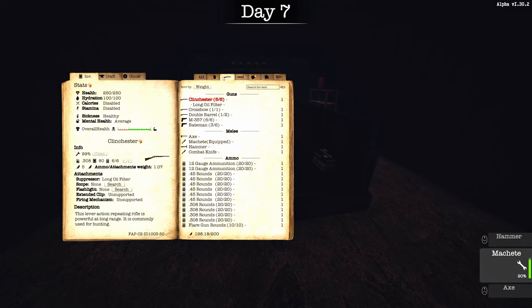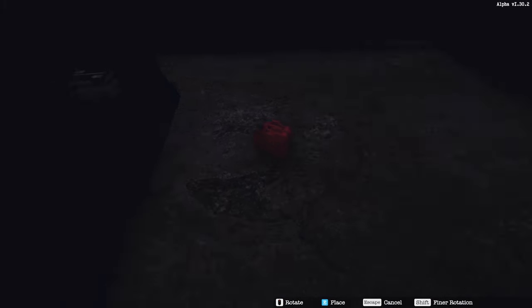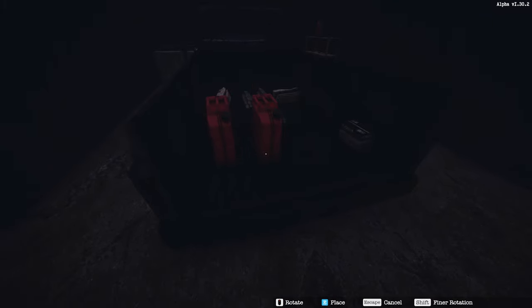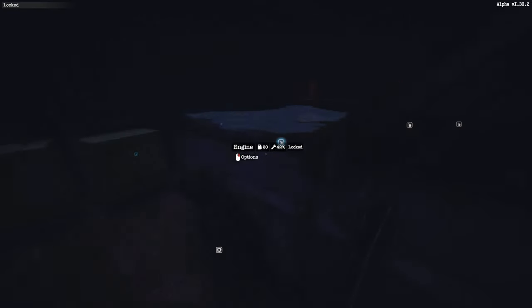All right. Just to show how it works in practice. Okay, I got a jerry can here. I can literally... Plop. There. It's in there. Isn't that awesome? I got a glove box in there. I could lock the doors. Sweet.